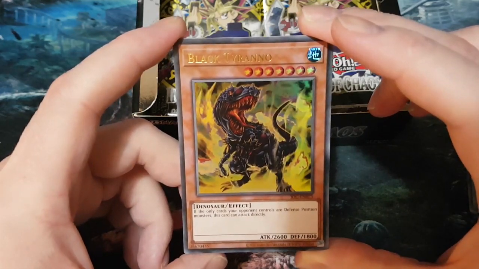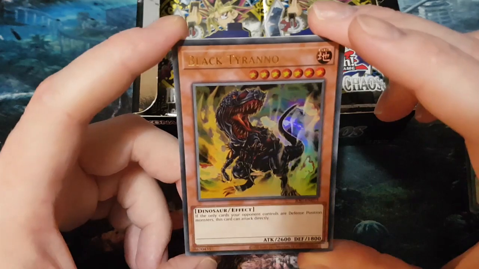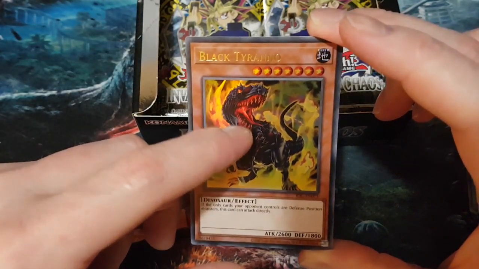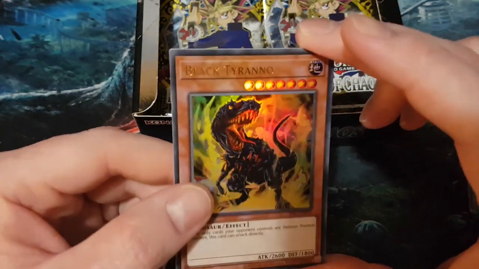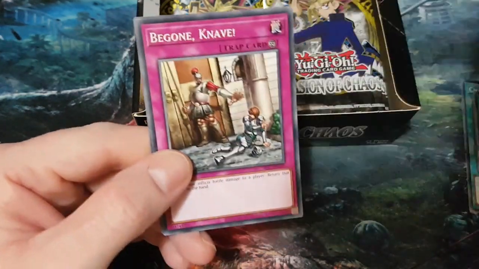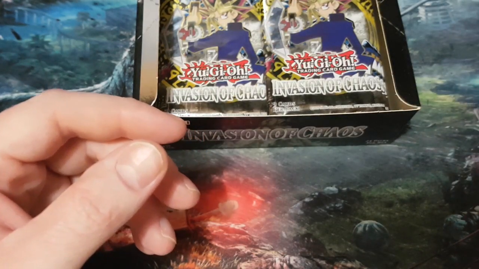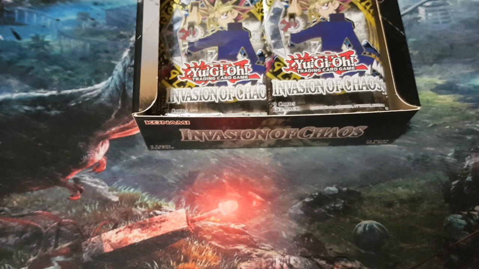If the only cards your opponent controls are Defense Fish... I can't recall if I do own this one, but I'm pretty sure I'm actually going to check. I think I wanted to pull this one. If I didn't want to pull it, I'm glad I did, because I'm always a sucker for dinosaurs. So yeah, definitely sleeve him. Chaos Necromancer, Beagon Knave, and Spatial Collapse.